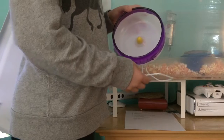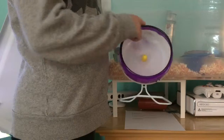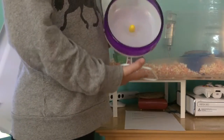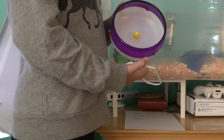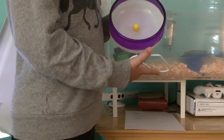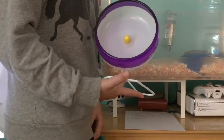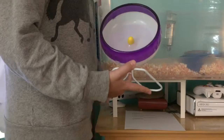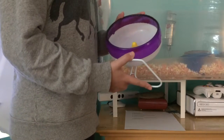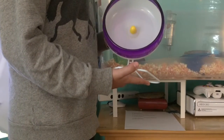Next we have this silent spinner wheel. I got it in large in the color purple. I really recommend it because it is really pretty silent. It really doesn't matter what size you get — it just depends on your hamster. But I really like it. I wouldn't really suggest it for Syrians though; I think it's a little too small for them. But for other hamsters, this one works great.